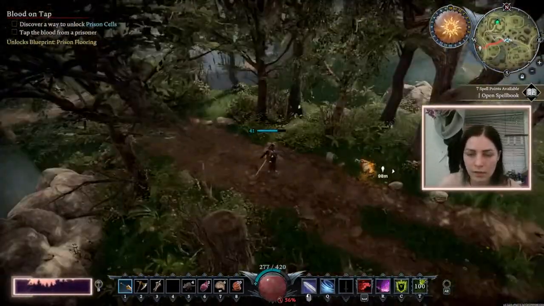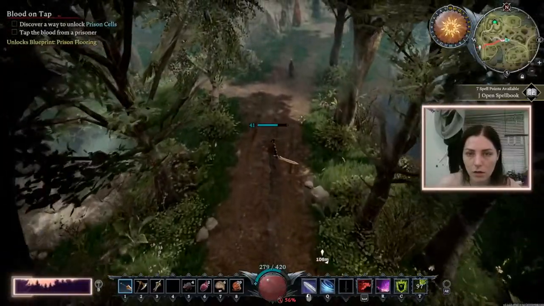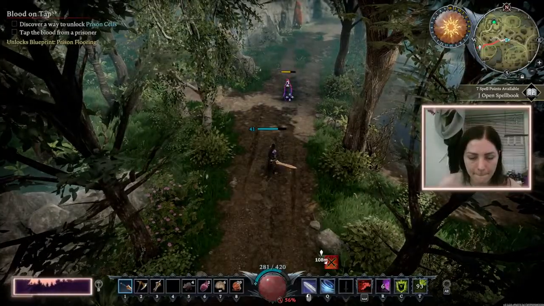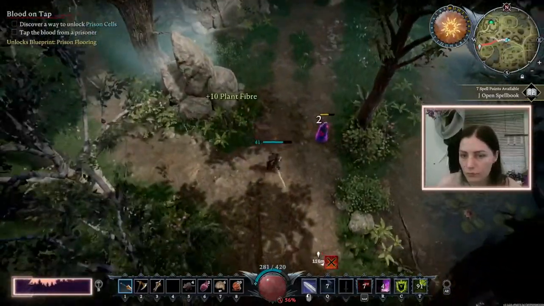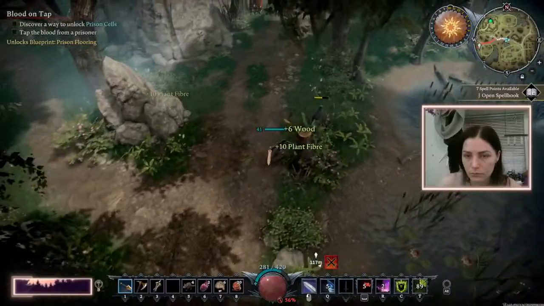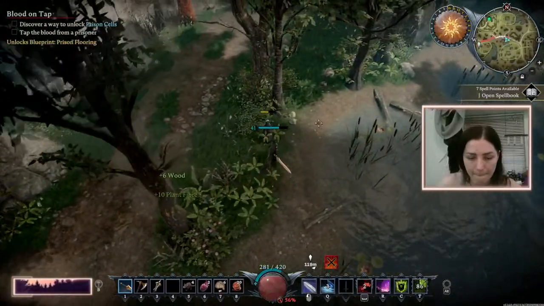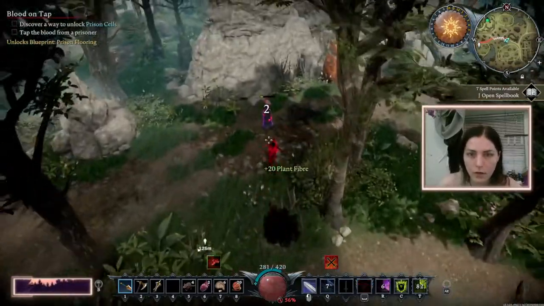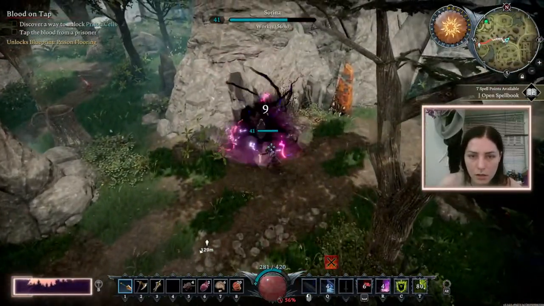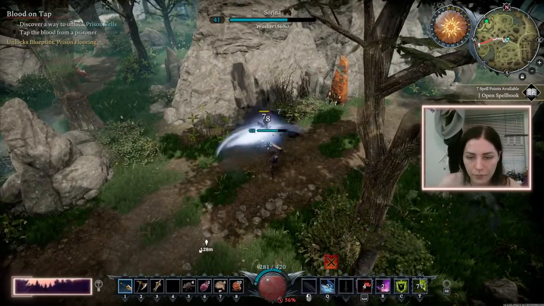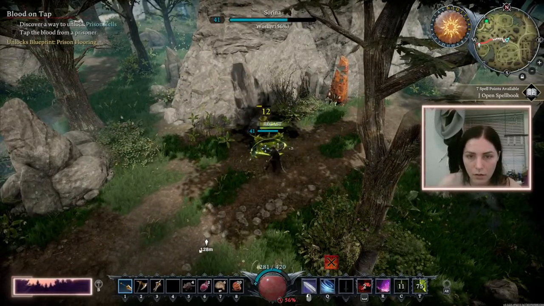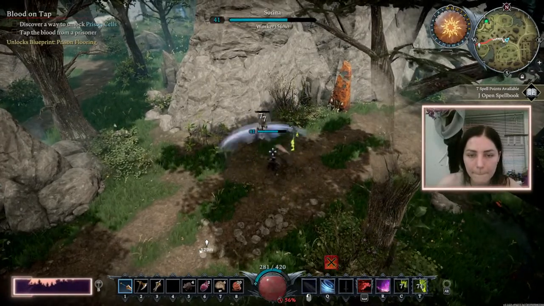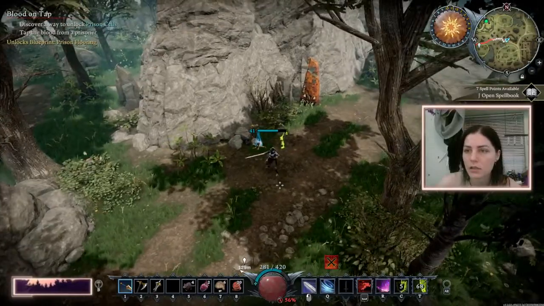Always go necromancy build. Trust. Ooh. Is this a skeleton or is this? Excellent. Excellent.